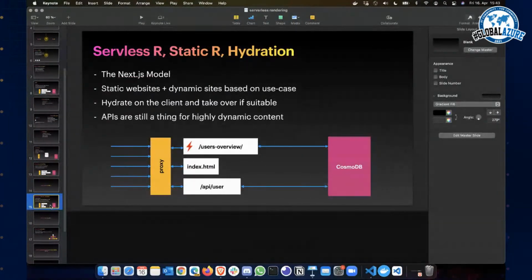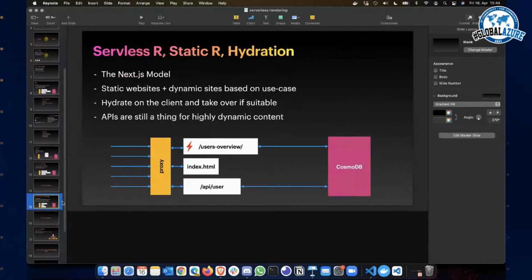All right, so this is this part. We have serverless rendering when we need it. We have static rendering when we need it, and we have hydration, so we get a unique experience, and we just fetch the data that we need. That's, I would say, the status quo. This can run on Vercel, who created Next.js, but this runs also very well on Azure because there are wrappers and tools for it to do that. This is a fantastic solution. I would say this is the status quo. This is how you should structure apps right now. The right tool for the job, even if it's serverless rendering, static rendering, or if you just are entirely on the client side, this is what you want to have.